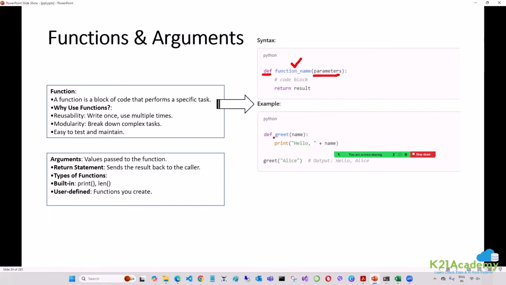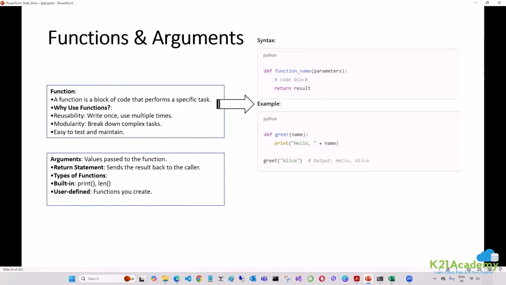So for that, this is how the body of a function works. You need to define the function. This is the code block, and you need to give some indentation, and then whatever task you want to perform, you can perform. So if I ask you, what is the task that we are performing right now here? We are asking this function to print the name with the string hello. I hope everyone is okay with what I'm saying. That makes sense. So just keeping it simple right now.